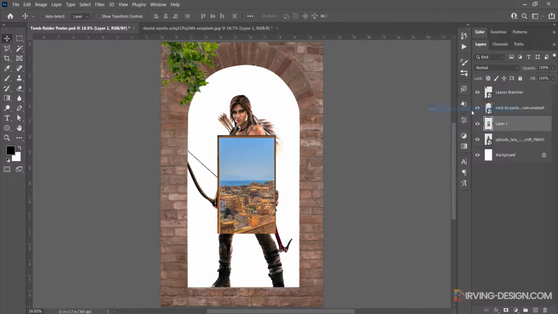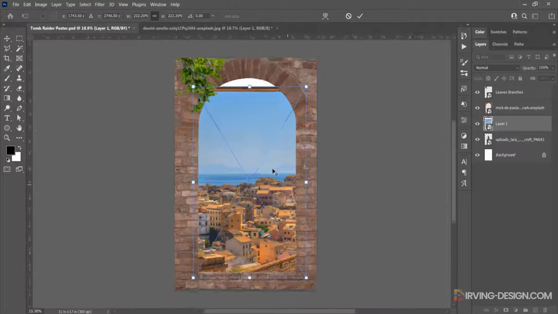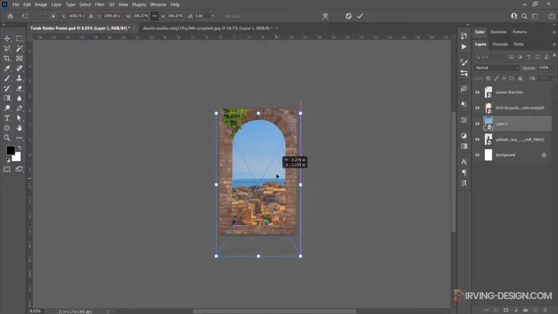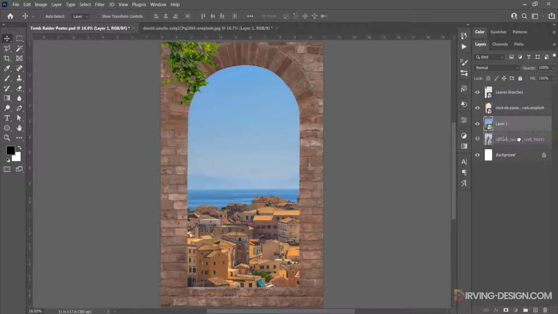I convert it into a smart object. I scale it. I place the city layer below Lara.